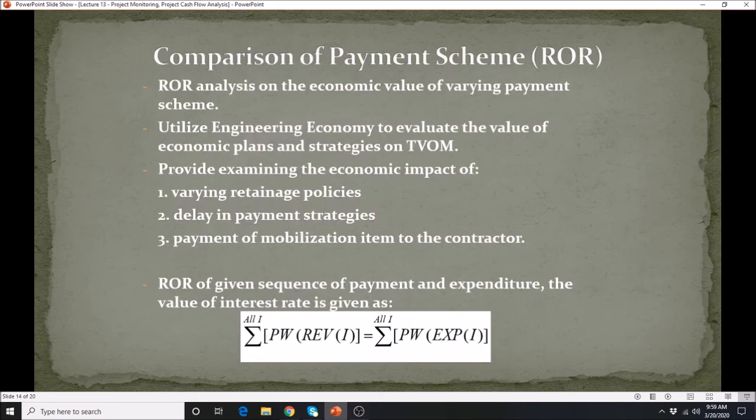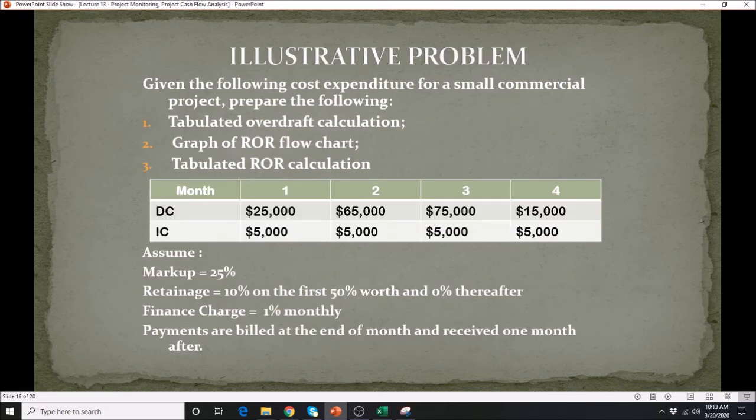Okay, and the other thing that we need to look at is how quickly we will be able to get the money back to create that break even between your calculation, that is the maximum amount that we need to borrow from the lending company. We are going to draw the expenses and the payment revenue. And then we are going to determine the ROR calculations, the rate of return, that is the rate on how fast we will be able to recover our investment. That is actually a break even between the expenses and the revenue on the part of the general contractors.